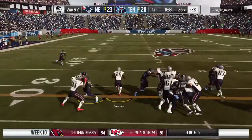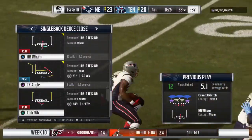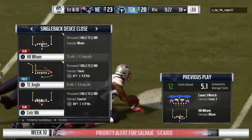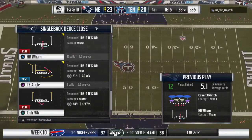Here's Royce Freeman, the first carry for the rookie. And he's taken down, but able to slip across the 35. It'll go as a gain of 12, and that should just about wrap this one up. They're probably about one big play from getting into field goal range. I'd go with a 2-deep coverage. Make sure my safeties are back to cover all of the field deep.